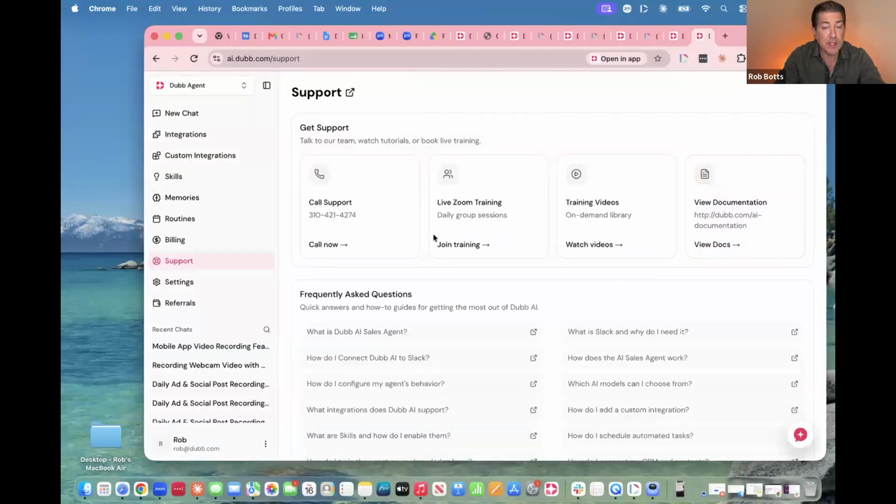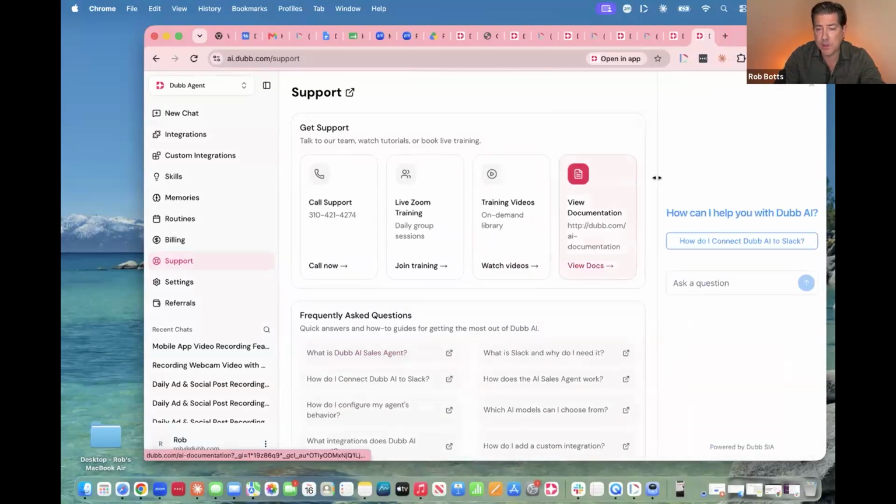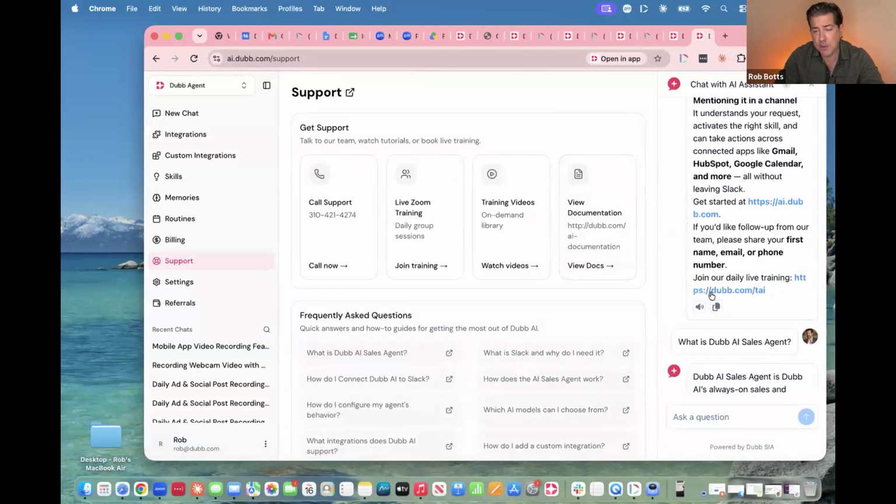There's also FAQs right down here at the bottom. We'll constantly be adding to these, the things that make sense as we update everything. When you click on one, it's going to open up a nice side panel with AI over here to the right, and then it will give you the answer, and you can interact with the AI for that answer.